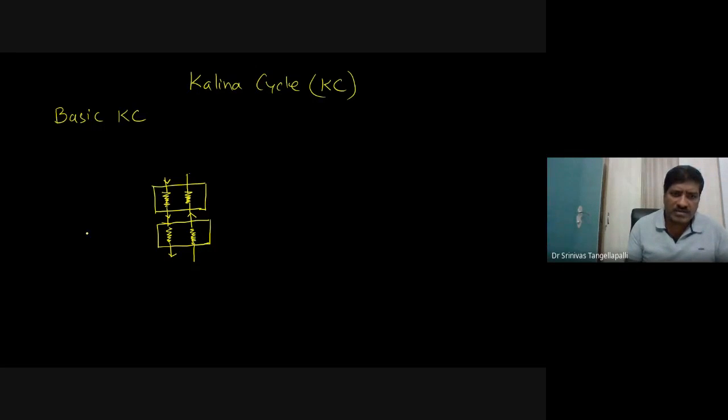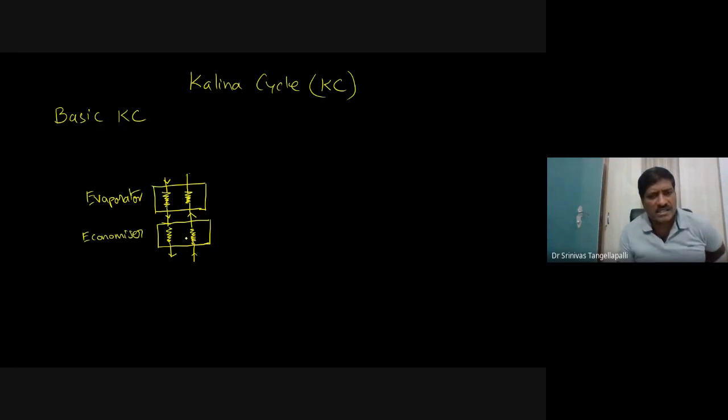So this is the economizer. This is the evaporator. So hot gas is coming in through the evaporator and economizer in this direction. In the opposite direction, the working fluid is going. The temperature of the working fluid is increased in the economizer, and in the evaporator also the temperature of the working fluid is increasing, because this is a binary fluid system. The phase change takes place at variable temperature. Phase change starts at the bubble point temperature and ends at the dew point temperature.